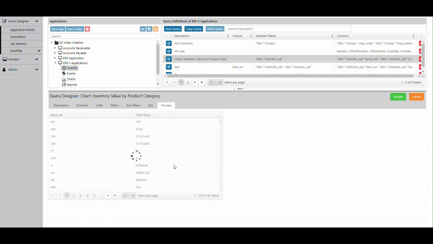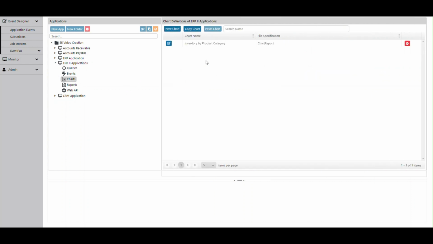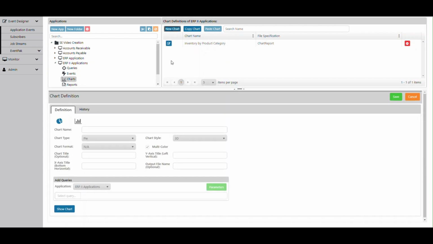Okay, so I do have my basic two columns set up. So my query is done, and now I'll be ready to create a chart. As I said before, a chart is very similar to a report in the sense that we would create Crystal Reports or SSRS reports over here and have them be part of this application, and therefore be available for any event that you create from below this particular application. And we'll do the same with charts. Before I show you the one I've completed, I'm just going to make believe I'm creating a new one.